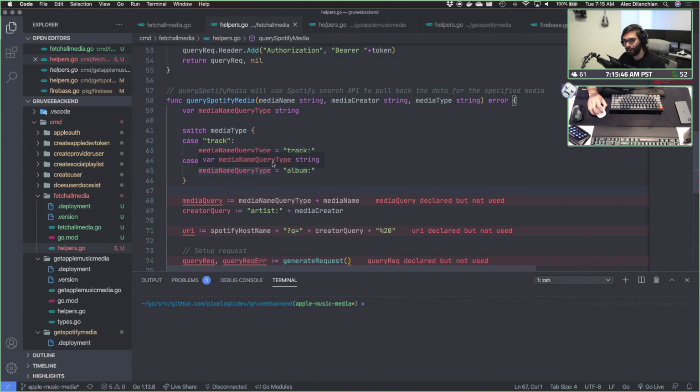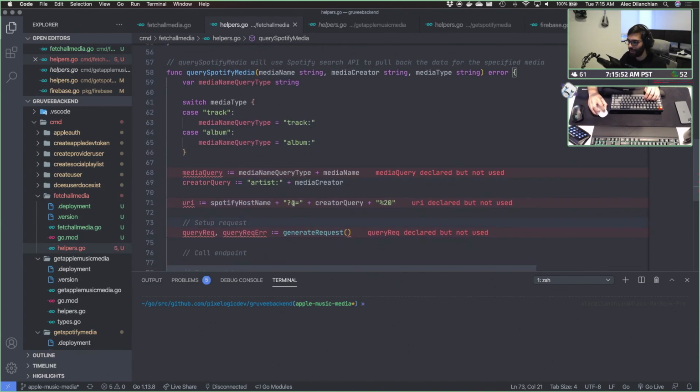So again, the reason why we're doing this is so we can add these queries onto our search call. So it's query equals a creator query, which I'll assume put this first, like that. And then we can do this here, media query.